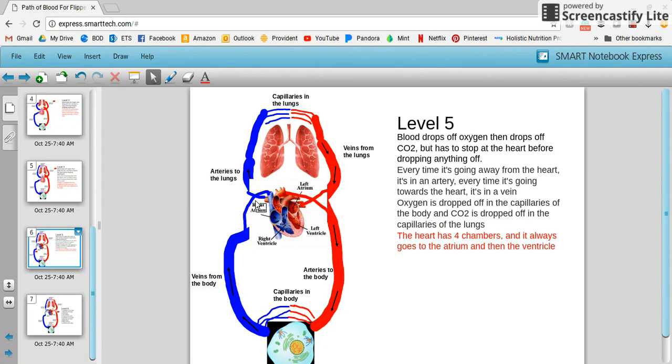What happens is you enter the heart and you always enter the atrium first, right atrium, and then right ventricle. And then the cycle continues that we already learned about: arteries to the lungs, capillaries from the lungs, veins from the lungs. And then we enter the left atrium of the heart and the left ventricle. And then we go out and the path continues. I always remember alphabetical order. A comes before V, so it goes in the top chamber, which is the A one, atrium, before it goes in the bottom one, which is the V, and then it gets squeezed out to everywhere else. The atrium just stores it and then gives it to the ventricle, who then pumps it out to the body.